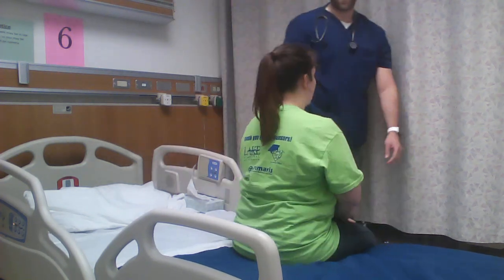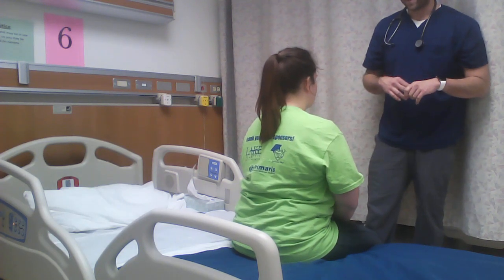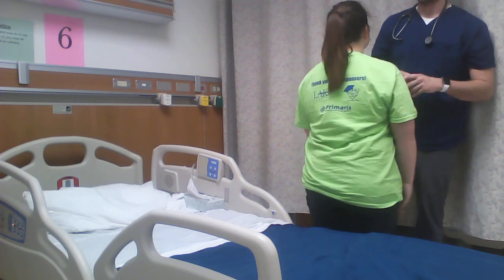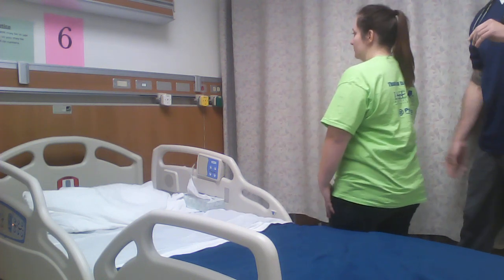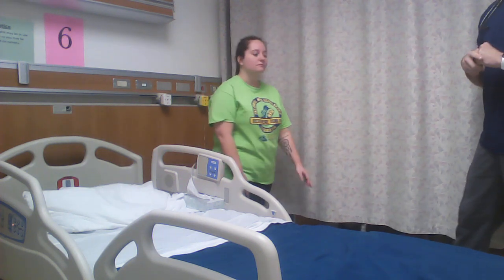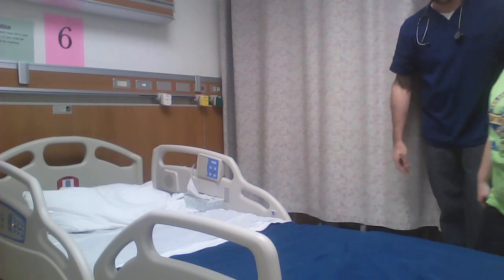At this point, I want to evaluate your posture, sitting. You have good posture. I'm going to have you stand up slowly. All right. Your standing posture is good. I'm going to have you walk about 2-3 feet that way. Your gait is good, your coordination is good, and your body posture is good as you walk. You can take a seat.